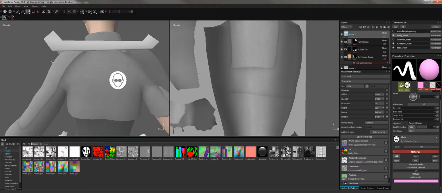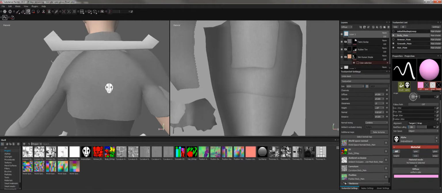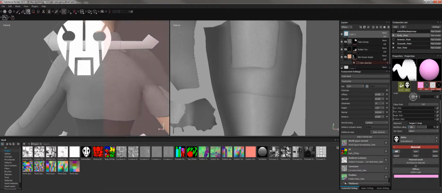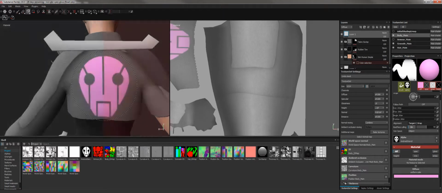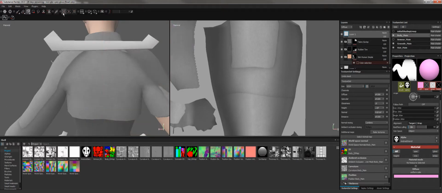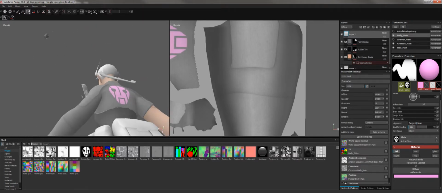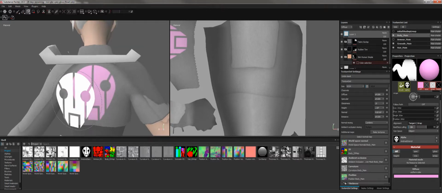If I go back to my projection and I get my Android face, I can basically use the same functions as with the brush. If I hold control and right mouse left and right, I can make it bigger or smaller. I can also use the mirror tool to make sure I'm getting it as close to the center as I can, or I can turn it off and try and just hand it in like that. The only problem is, yes, I can't rotate it, so then I'd have to probably go into the other one and rotate the actual stencil around.